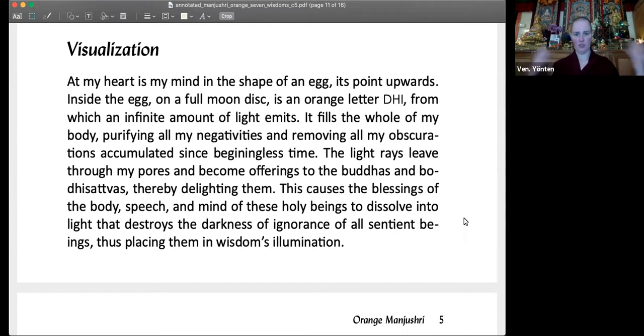And then you're so full that the light rays leave through your pores and the light becomes offerings to the Buddhas and Bodhisattvas, delighting them. It delights them because the Buddhas and Bodhisattvas want you to practice, that the best offering to the Buddhas and Bodhisattvas is practice. So they're delighted by your practice. And because of being delighted by your practice, blessings of body, speech, and mind of these holy beings dissolve into light that destroys the darkness of ignorance of all sentient beings, placing them in wisdom's illumination.